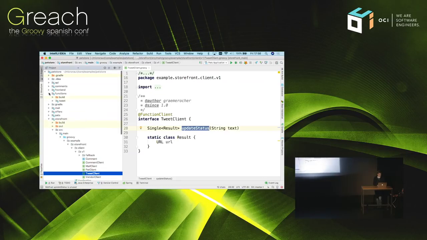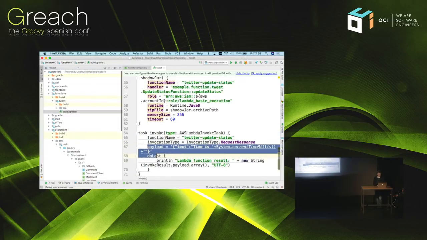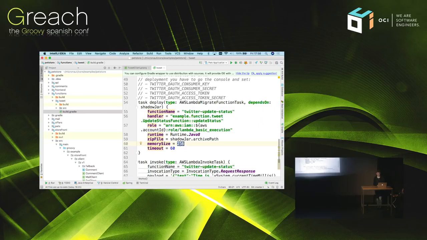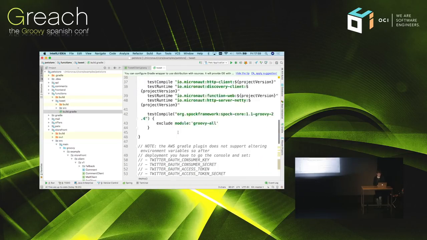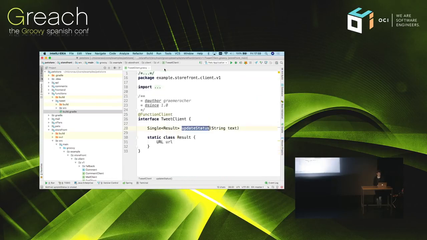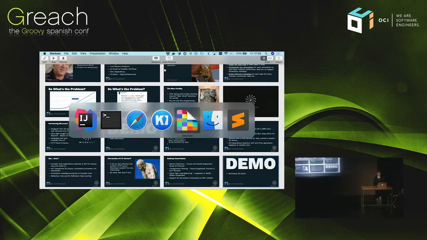And as you can see, if you look at the actual function that gets deployed, I'm deploying this with a memory size of 256, which is very little, considering that even if you run Hello World in a normal Java application, you need a minimum of 192 megabytes on AWS Lambda. I've tested it as well with 192, and it runs as well. A little bit slower, but it runs. So you can deploy your Micronaut applications to AWS Lambda.